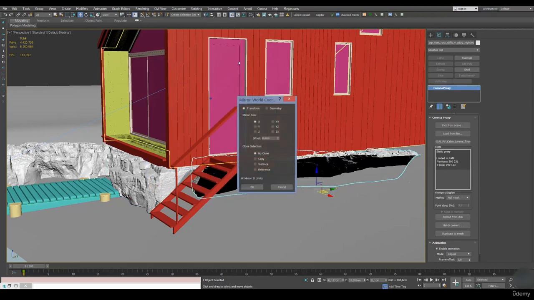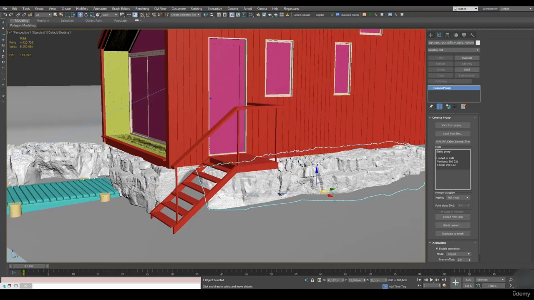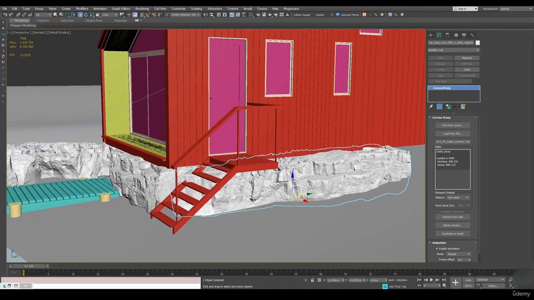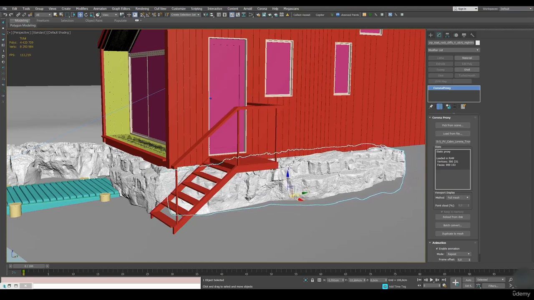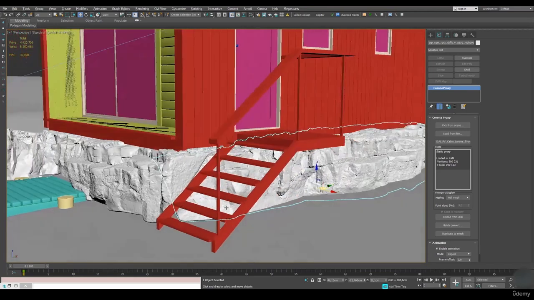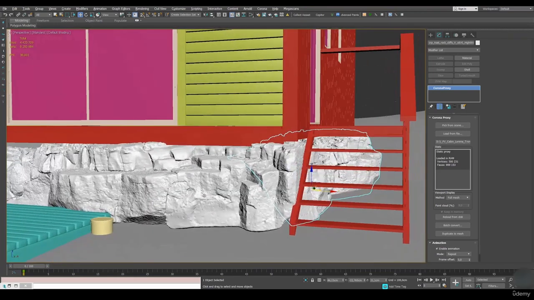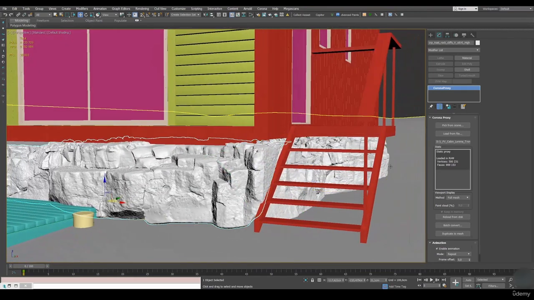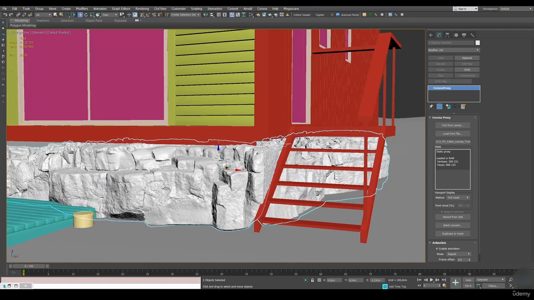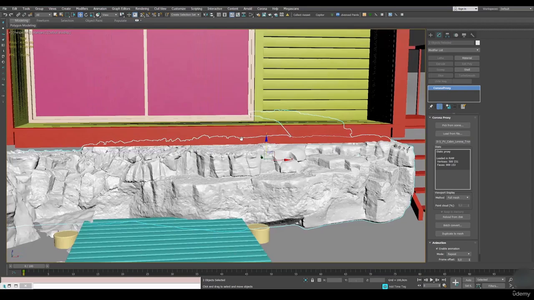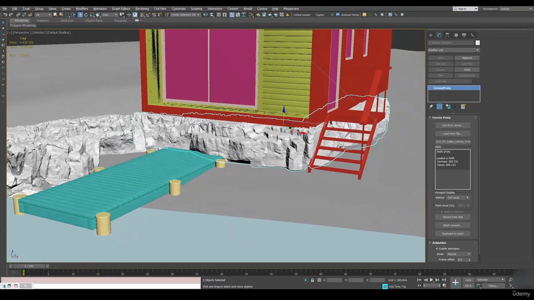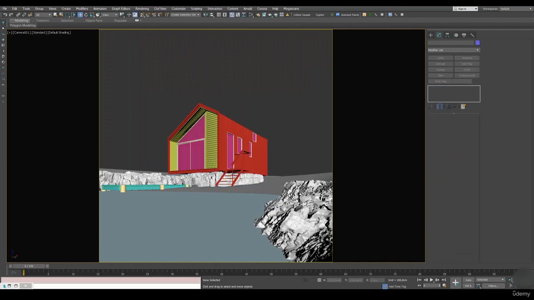So I think we better do this way. There's a small slit, but I don't think that it will be noticeable. So let us check whether we have crossing with soil. It's okay. And here the house angle is hanging. Not very nice.